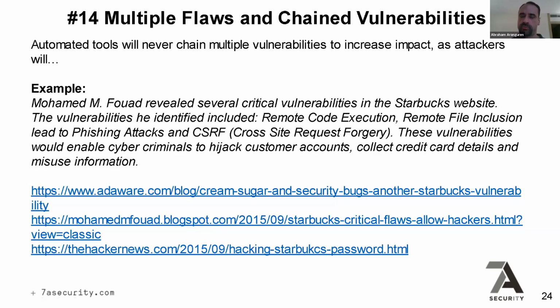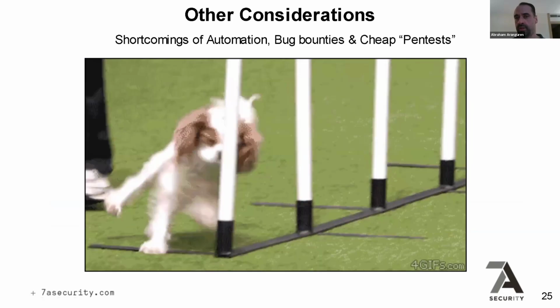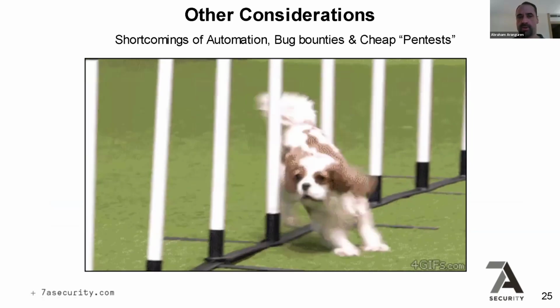Now, of course, you have to prioritize, and there's a time and a place for this, but you shouldn't overlook the fact that sometimes people can chain multiple low severity vulnerabilities to increase impact, right? And only a human will be able to do this, right? Tools are still not clever enough to think, oh, if I chain this and this and this and this, then I can actually do a lot of damage, right? In this scenario. So those are the 14 reasons why you should do a manual pen test.